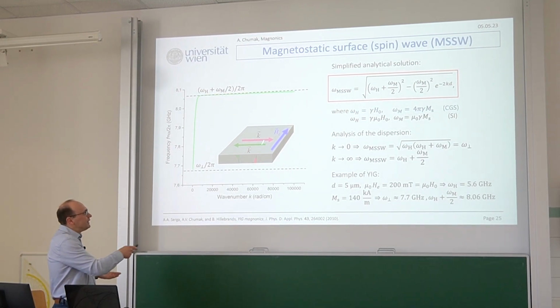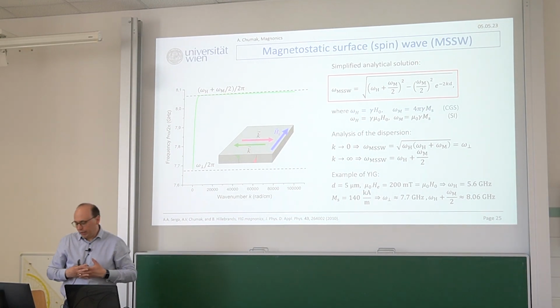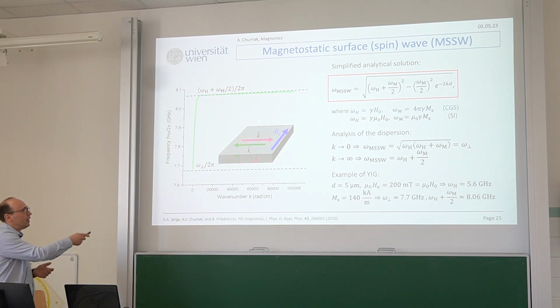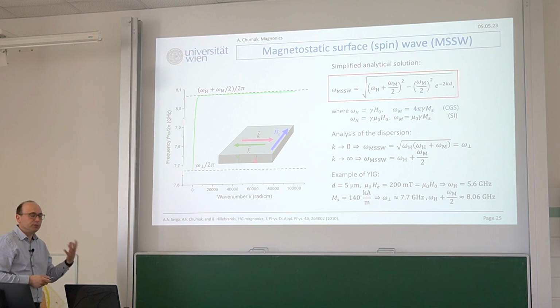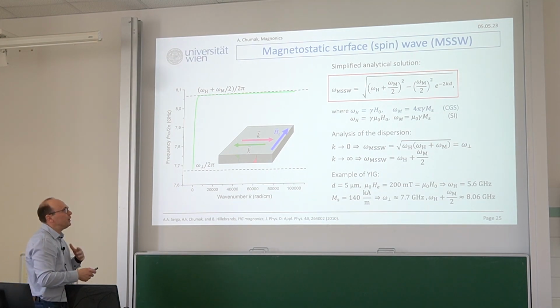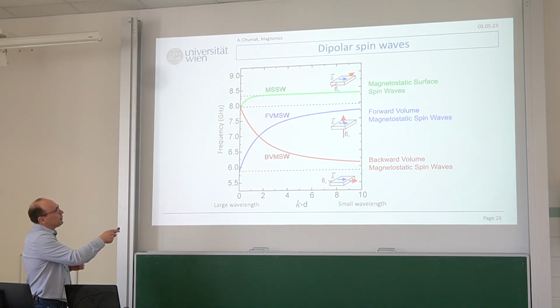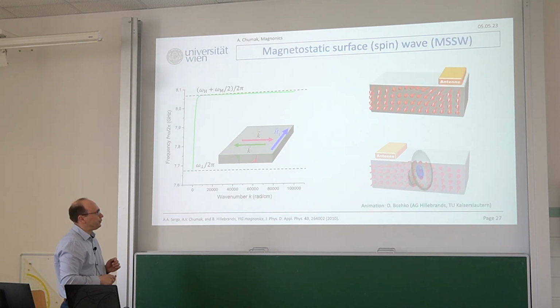And very important, since it's an exponential decay, there are no higher order thickness modes. So Damon-Eshbach does not quantize itself over the thickness. So it means that there is only one dispersion curve, as opposed to backward volume, where we had many of them. And that's how it looks. This is our FMR frequency. Then if you increase k along the field, it goes down, backward volume. And if the wave propagates perpendicular to the field, then it follows this MSSW dispersion curve.